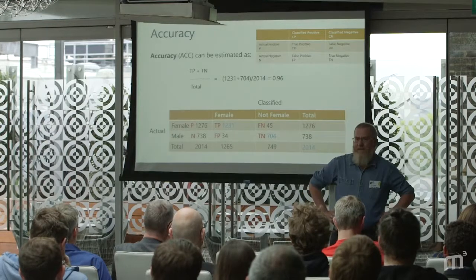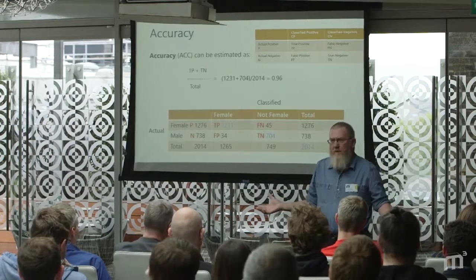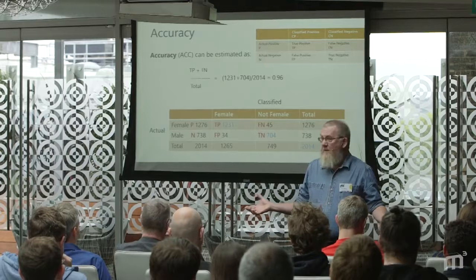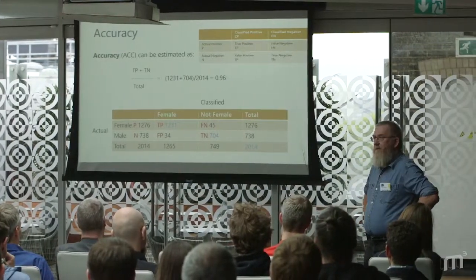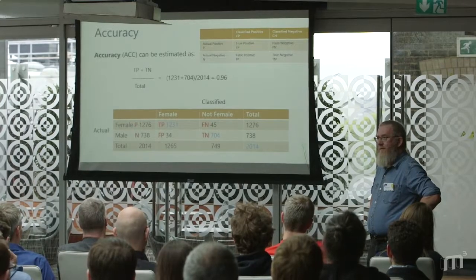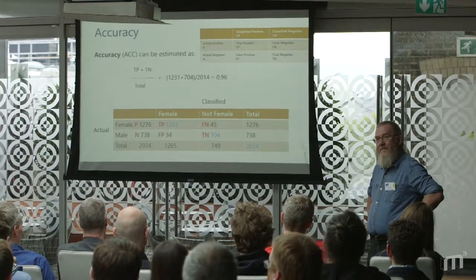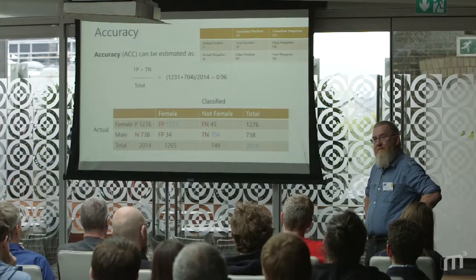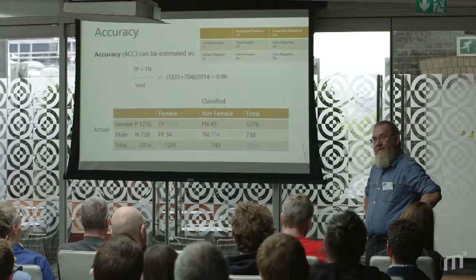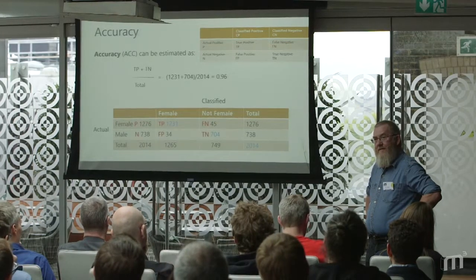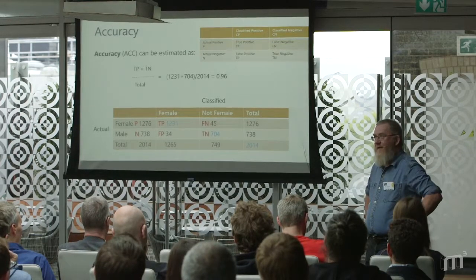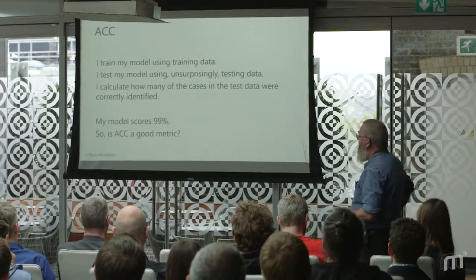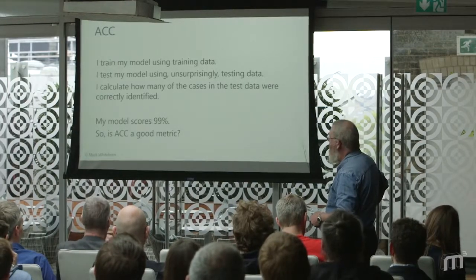You see, it's tempting, isn't it? 96% right. I mean, what do you want, to get 100% right? It's only a machine. Anybody know what's wrong with that as a measure? You've got a very, very high proportion that are one answer or the other. Then you could get even better just by having an algorithm that just says female. Absolutely, yeah. So let's suppose I get 99%.